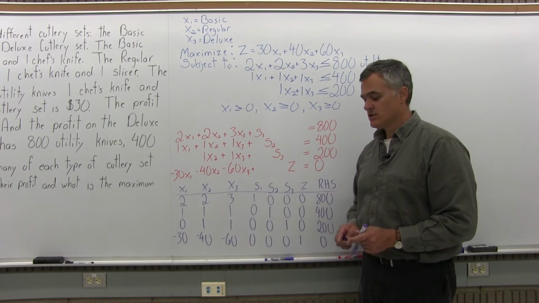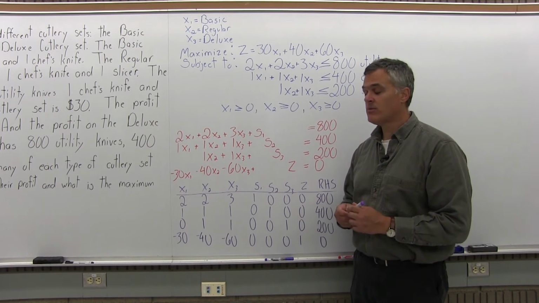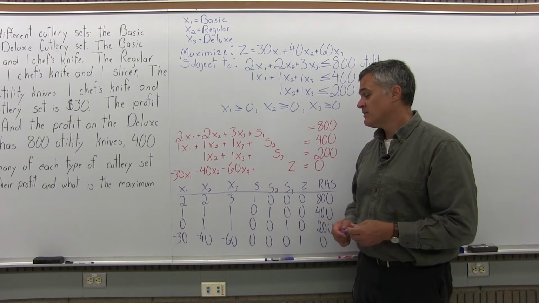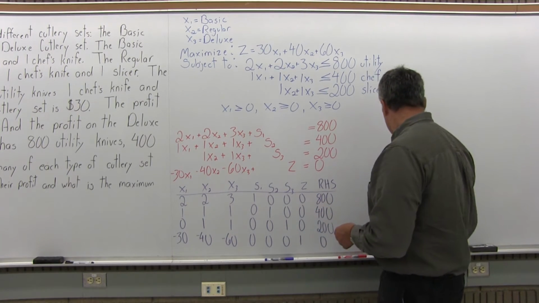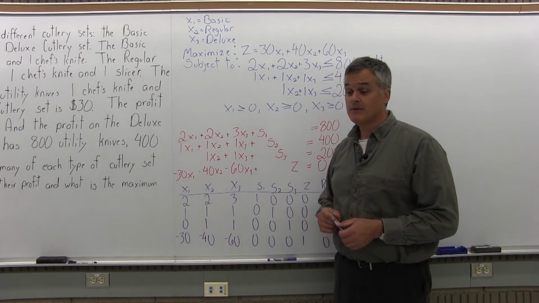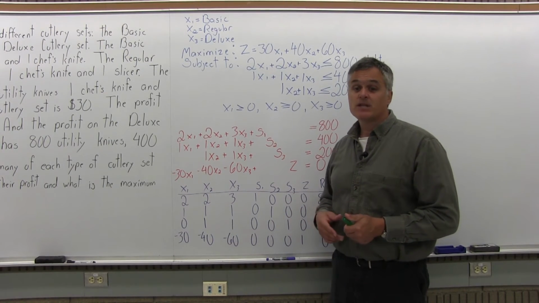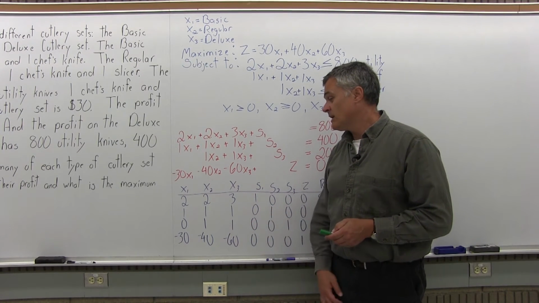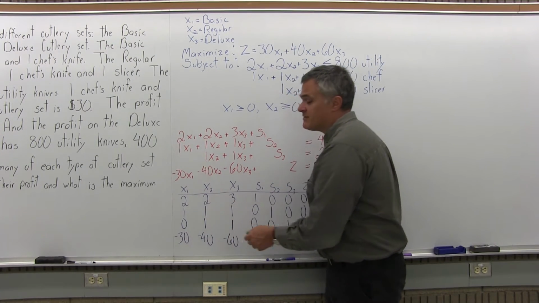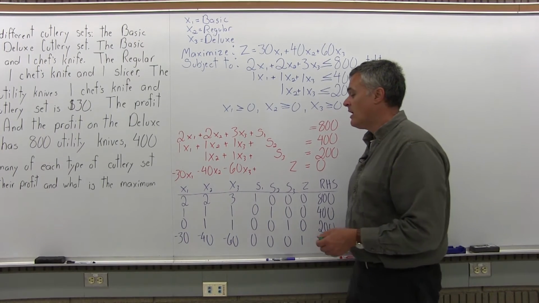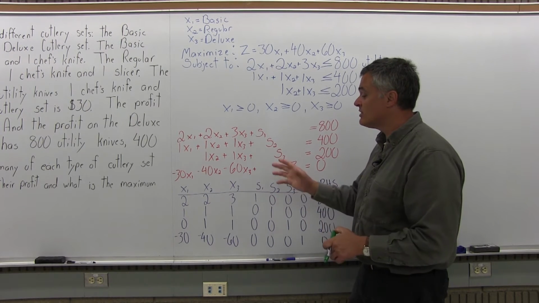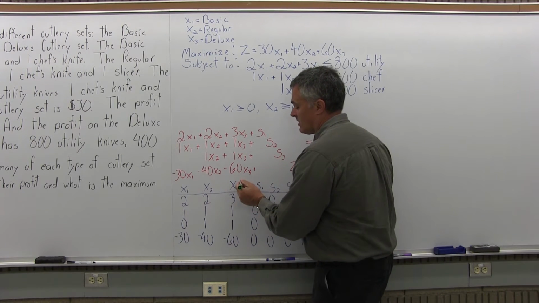So now I have the initial simplex tableau. A lot of negatives in the bottom row. What we're going to have to do is find the pivot point, pivot this matrix, see if it has to be pivoted again or not. So let's find the pivot. You find the pivot element by finding the most negative value in the bottom row. So in my bottom row of that initial simplex tableau, I have negative 30, negative 40, and negative 60. Those are the negative values in the bottom row. Negative 60 is the most negative. That negative 60 appears in my X3 column, so the X3 column is the pivot column.